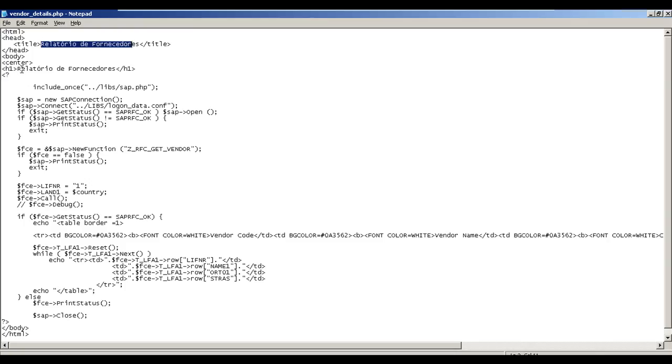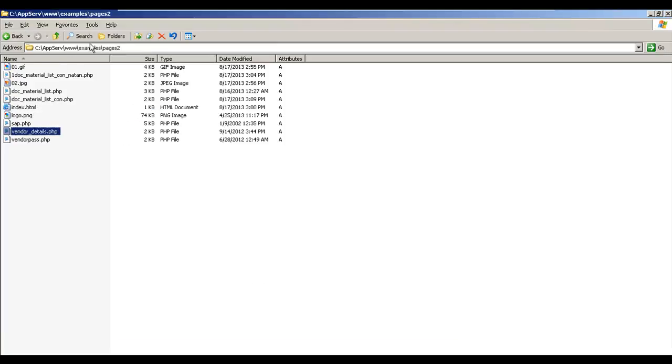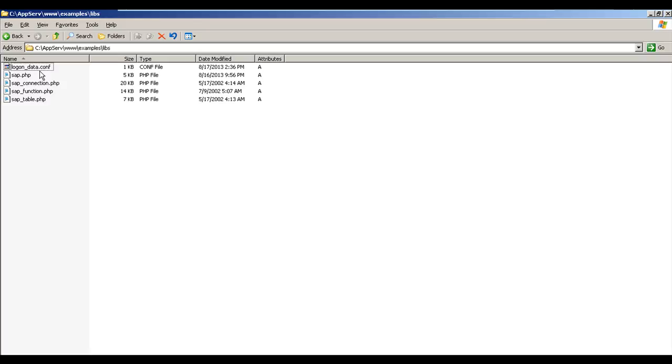Vendor report. Here I'm including the library from SAPRFC. The library is very important because if some errors occur, the library will show you the errors. Also, I'm including the logon data configuration, which is very important. Let me show you. It's over here in library, logon data configuration.